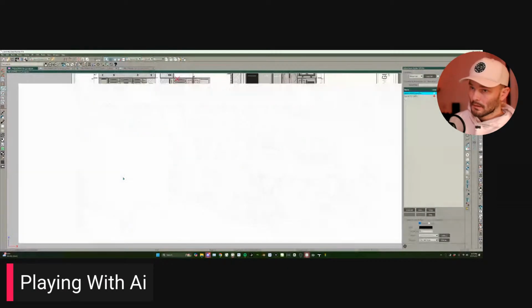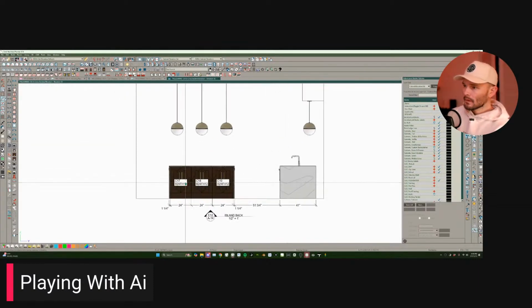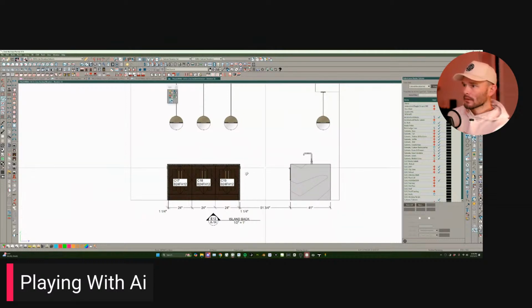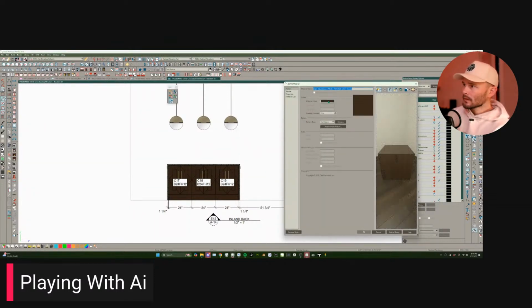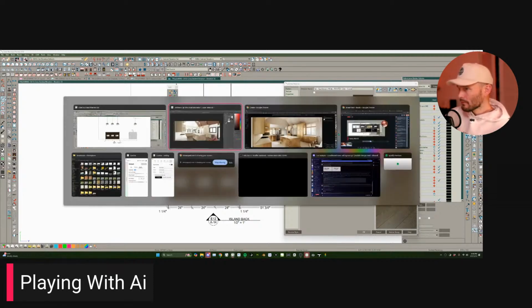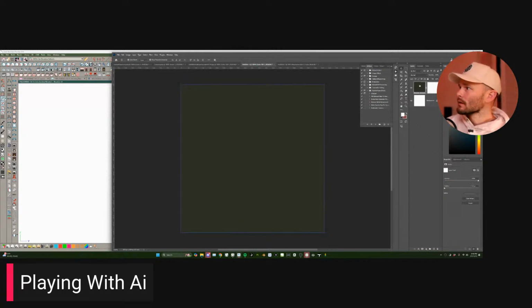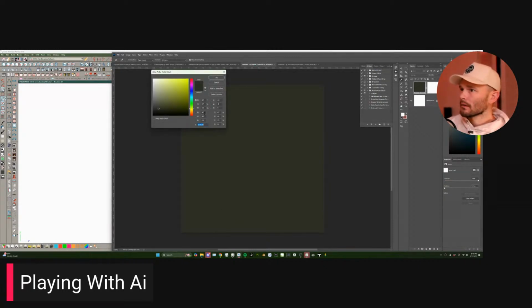What do we got here? Same thing we're going to do with this color as we did with the other color. That's that material color. 62, 44, 30.